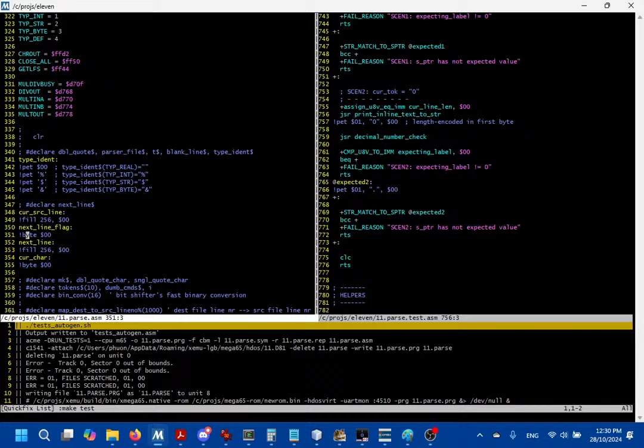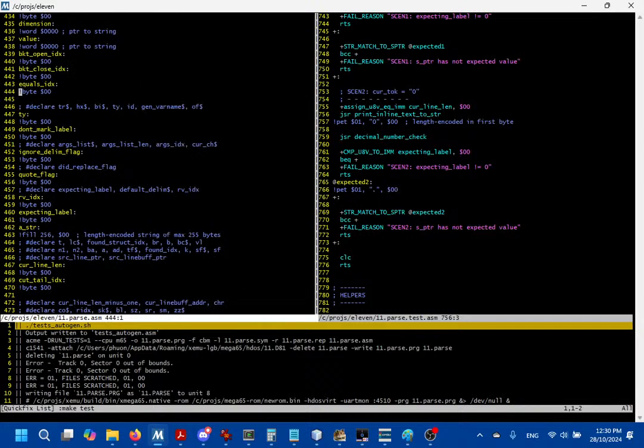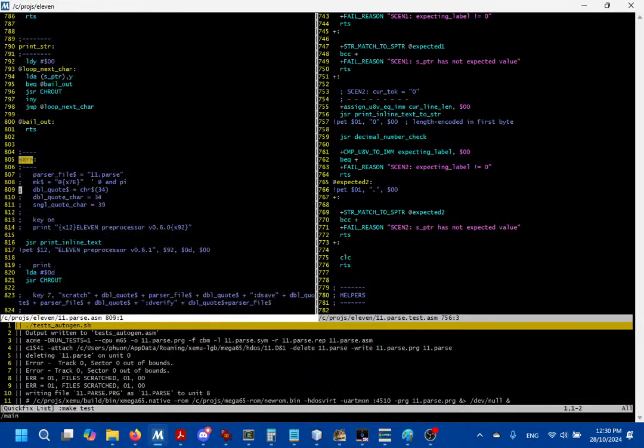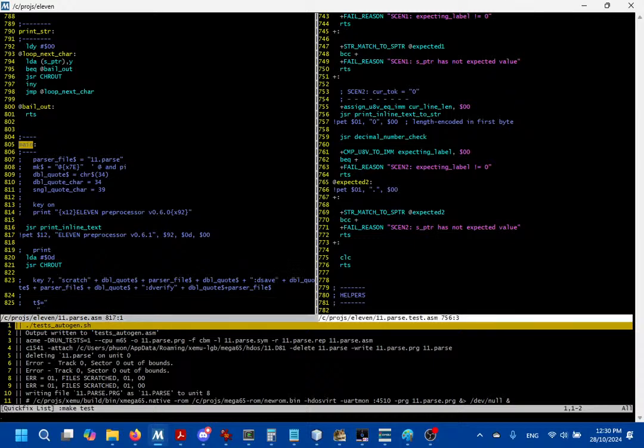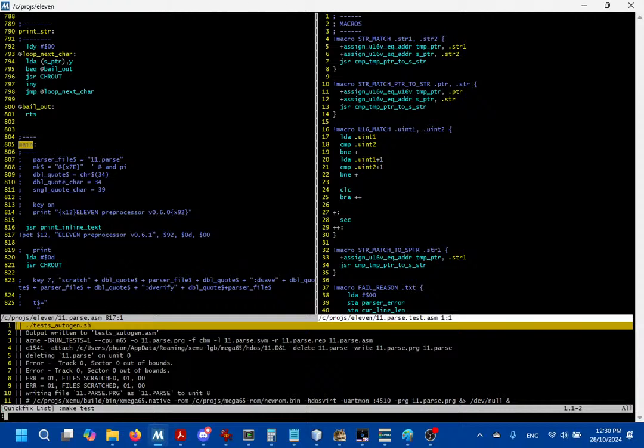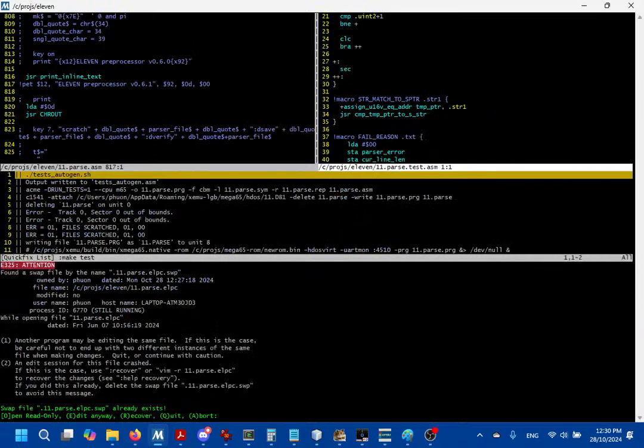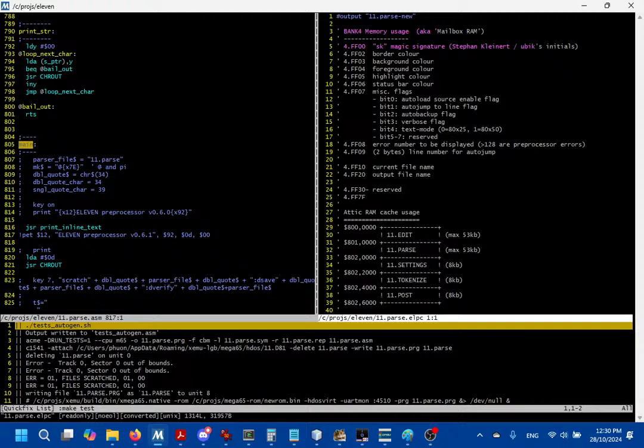But yeah, is there a main program here? Yeah, there is. So there's a main in here. I don't know if I could match it up with the main on the other side. Can I? Oh, this is the test program on the left right now. Oh, I can open up 11parse.lpc. So open somewhere else. Just open read only then.